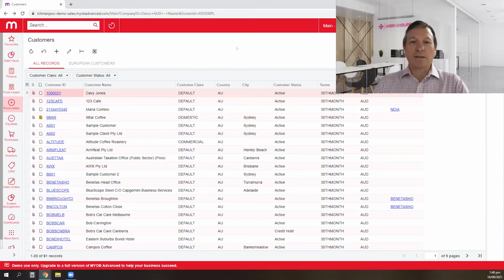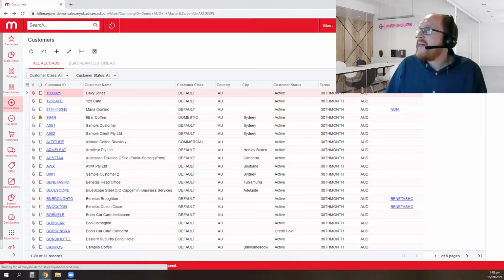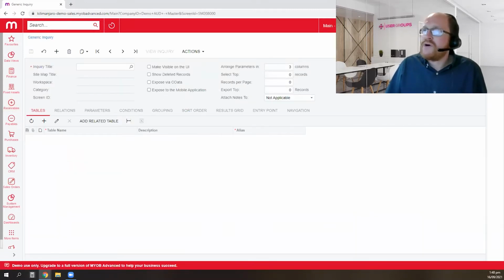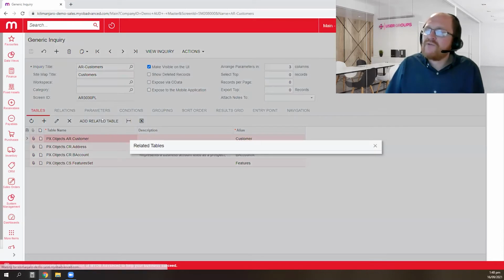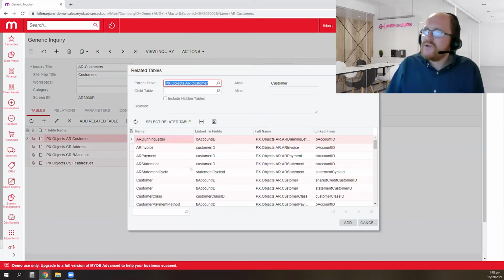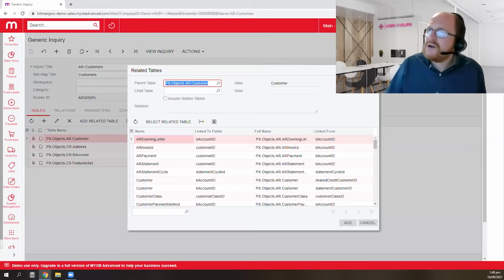Can you maybe just show the new add related table feature as well? Yeah, of course. Another really powerful thing, actually. So if I go into edit generic inquiry, with this generic inquiry there are a few different tables in there. Now, if I wanted to add another table, I can highlight the table that I want, so highlight the data class, and then click on the add related table button. And what it does is it then populates, based on the schema, what I can link it to.